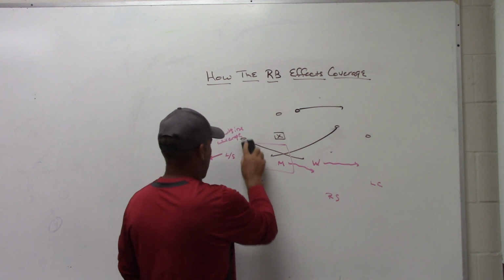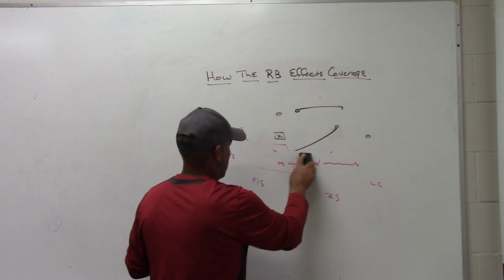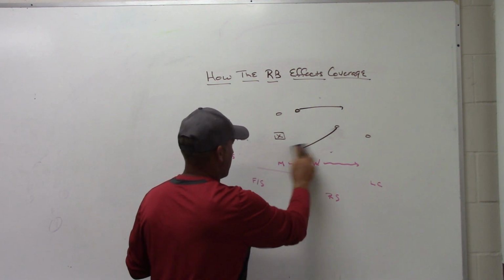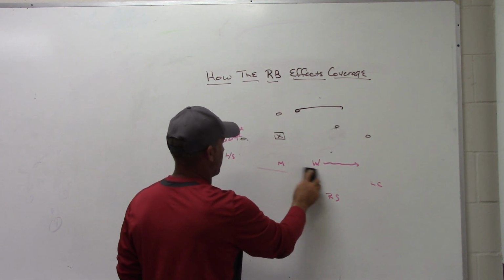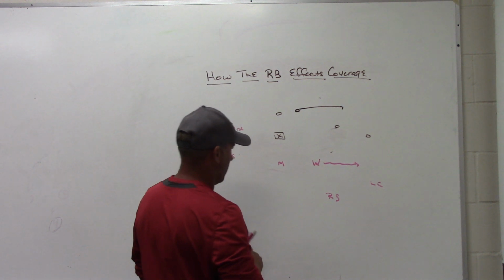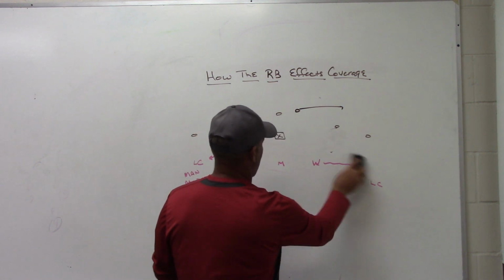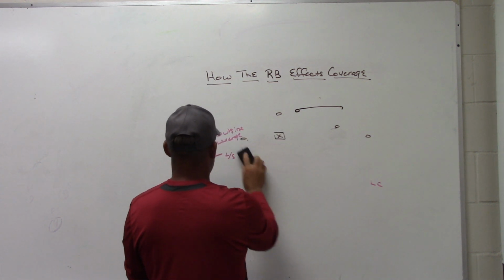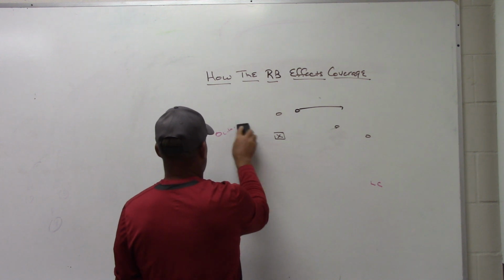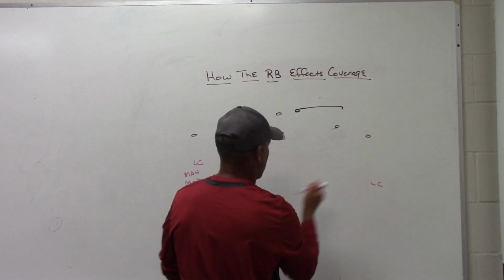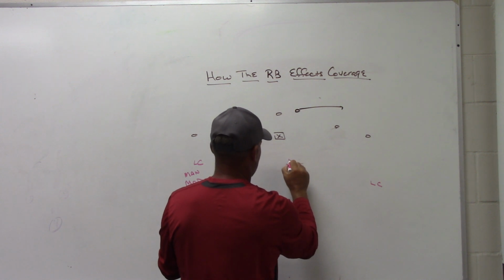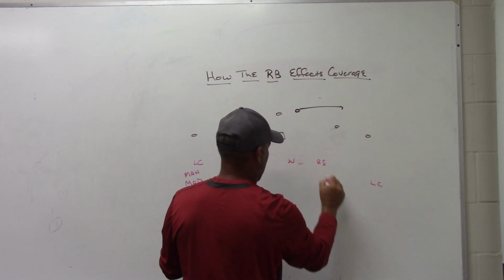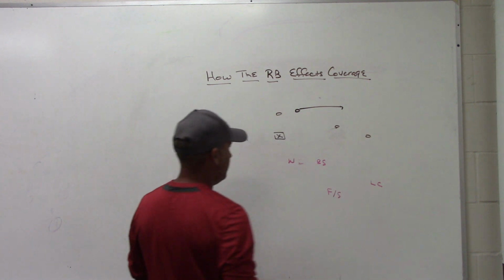So what you got to understand is when you set the coverage in those 2x2 sets like that, you're better off setting the coverage to where the back is, all right? Setting the coverage to where the back is, and then figuring out how to adjust the back side of the coverage. So if the back was over here, all right, we would play, all right, palms with the down safety here and the free safety high, okay?